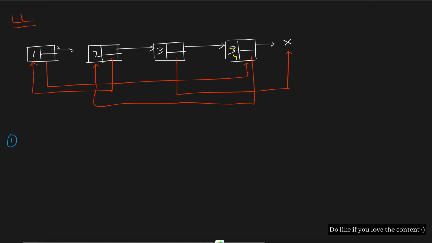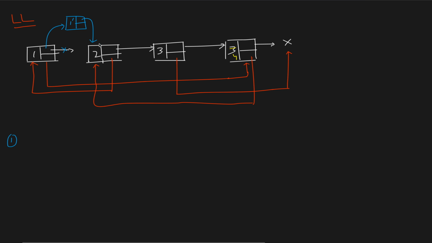Something like this. As of now, 1 is pointing to 2. So we are going to create the copy of node 1. Let's call it 1 dash so that you don't get confused. Yes, the number will be 1, but I'm just assigning it 1 dash in this diagram. Now, instead of pointing to 2, this link will get cut, and 1's next is going to point to 1 dash, and the next of 1 dash is going to point to 2. Basically, I inserted the copy node right after the original node.